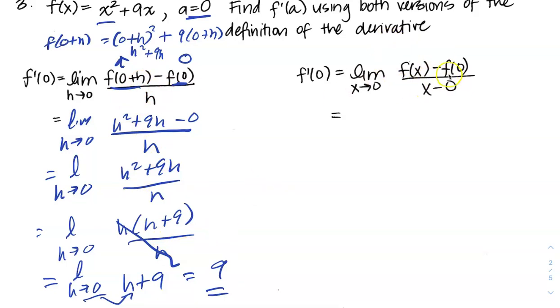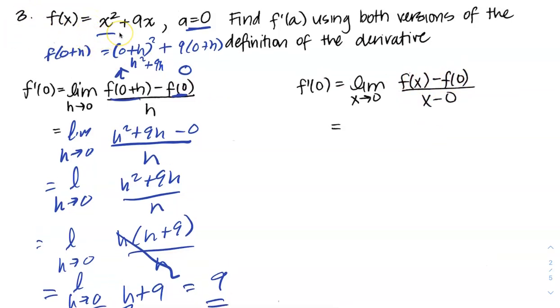We're going to do the same thing using the alternate version of the difference quotient. So same idea. So you have f of x minus f of 0 over x minus 0. So now f of x is literally just that guy, so that's just going to be x squared plus 9x. F of 0 is just what f of 0 is, like we talked about before. Plug in 0, right? You get 0 squared plus 9 times 0, which is just 0. So if I rewrite it, I'm going to get this, x squared plus 9x all over x, right? The 0 went away.